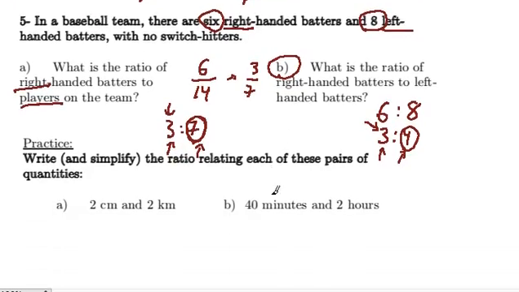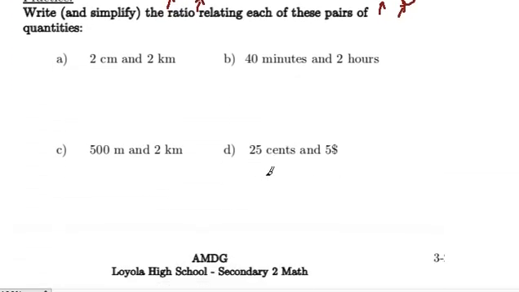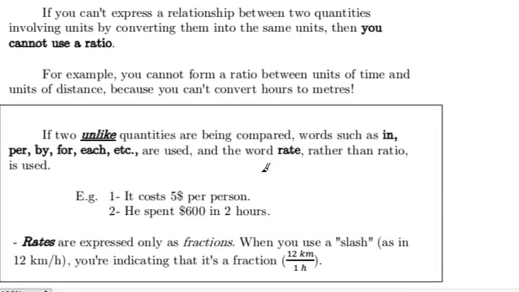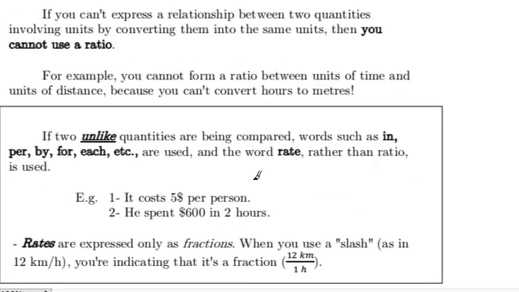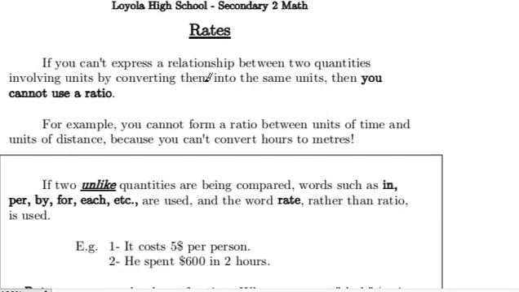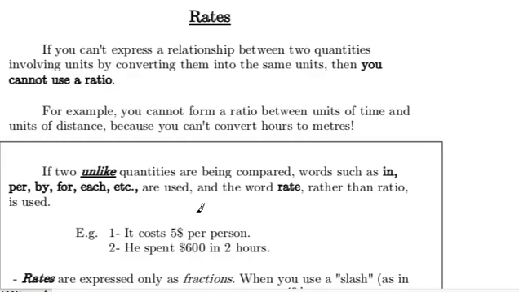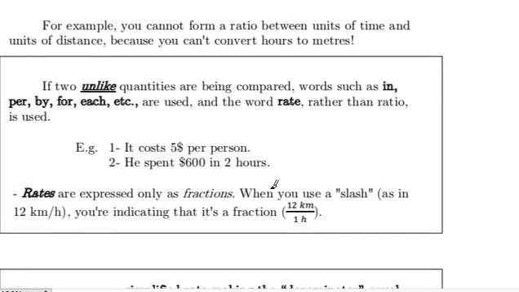Okay. Let's see. I think you guys can handle that on your own. And I know in rates, there's one big thing I wanted to talk to you about. We already talked a little bit about it, that rates are relationships between two unlike quantities that involve units that can't be converted into the same units, right? So if you have unlike quantities, such as dollars per person, you can't grind people into pennies or whatever it is, or dollars and hours, people say time is money, but they don't actually mean that, then you're going to be dealing with a rate. If you have unlike quantities, you're dealing with a rate, and you express it as a fraction.